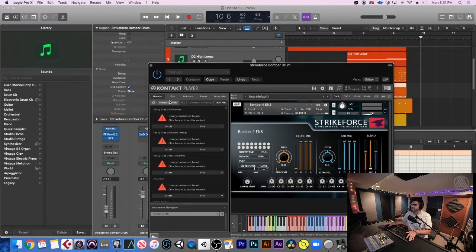The one thing about Strikeforce to take note of is I tend to prefer the close mix as opposed to where it is when you load up the patch, which is 50-50 between the far mix and the close mix. I like to pull the mix a little bit closer. I find that the room or the processing, whatever they have on these samples, tends to be a little bit too much when I'm using it in this context. Again, I find that sounds that are really low, especially sounds that have a big natural reverb or decay to them, just don't work well when they're played really quickly.